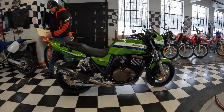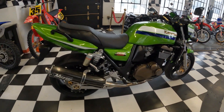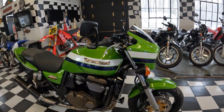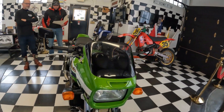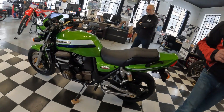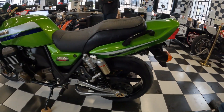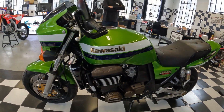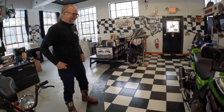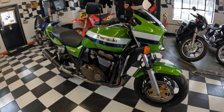It's been completely serviced. We've got the title in hand. It's a stunning low-mileage survivor. Looks, runs, and sounds like a brand-new motorcycle. It's been adult-owned and extraordinarily well-preserved, stored indoors in a climate-controlled environment. Bulletproof 1,200cc power plant with four constant velocity Keihin carbs for performance, precise fuel delivery, and economy. Top-level throttle response. It has 111 rear-wheel horsepower at 8,500 RPM.